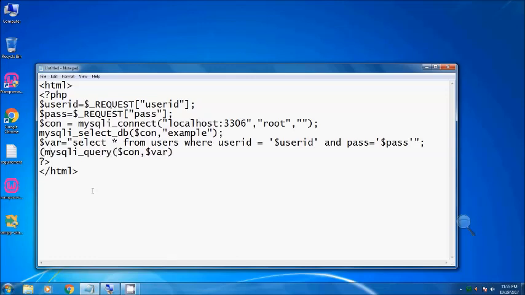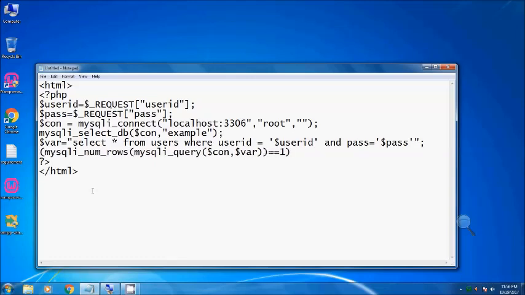So we will use the result set and we need to know how many rows are getting sent back. So we write one more function which will take this result set. It will be mysqli_num_rows. This function will count the number of rows that are there in the result. If the user has given the proper user ID and password, it should return 1. So you just say it equals 1. If it is equal to 1, it should return it.